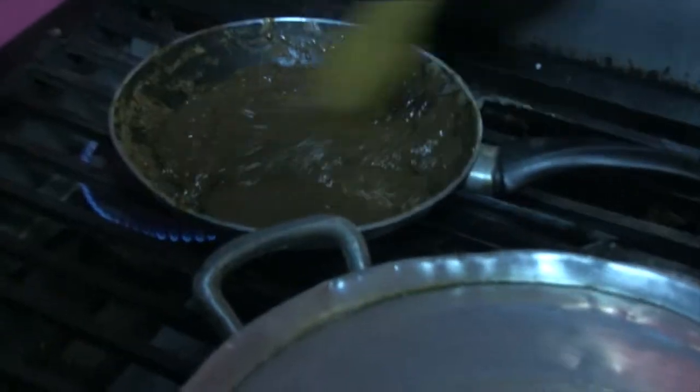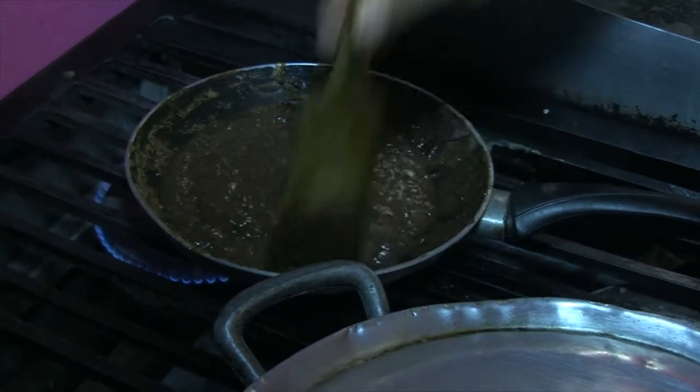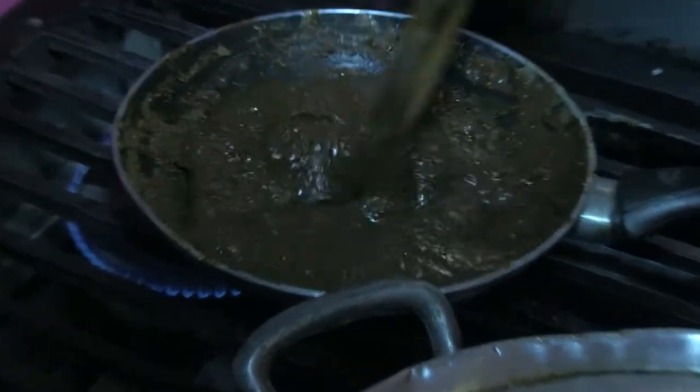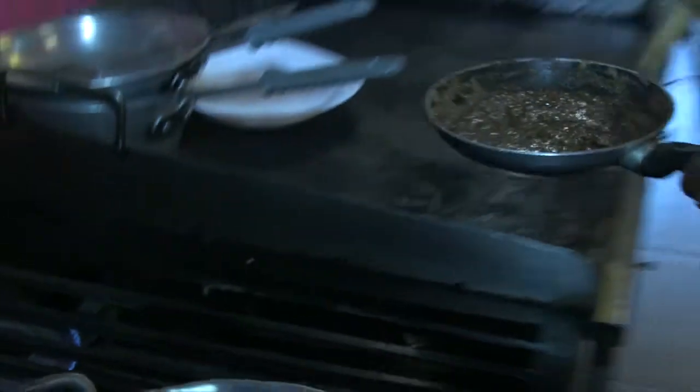So our dessert is already getting there. What we're looking for is for it not to stick to the bottom, okay? So when we scrape it with the wooden ladle, we want it to stay kind of firm. All right. Carlos is going to show you what I'm talking about.